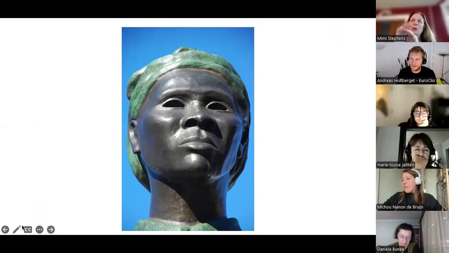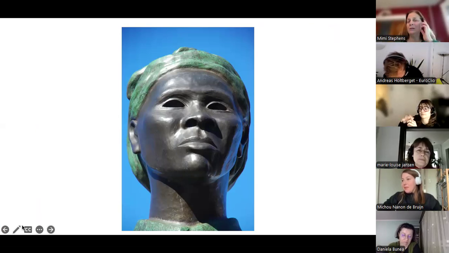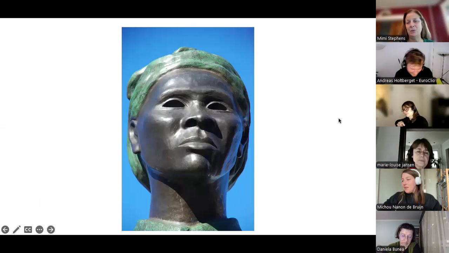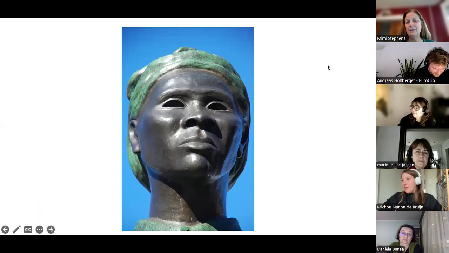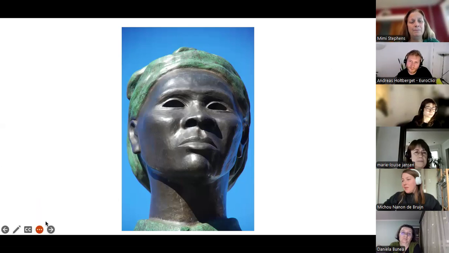So we could do a whole analysis of the statues around you, and the artists who created them and their purpose, etc. So again, this is a framework you can use to analyze all kinds of statues and monuments. I think it's got wide applicability. And if you decide to focus on Harriet Tubman or some other folks during this period, we've got two other slide decks that you can use to look at two other monuments to Harriet Tubman. Anybody else want to chime in?